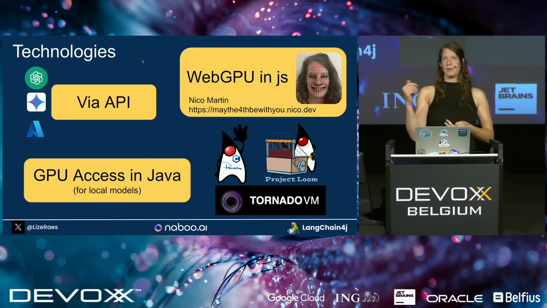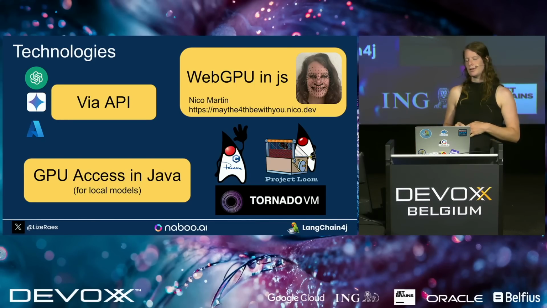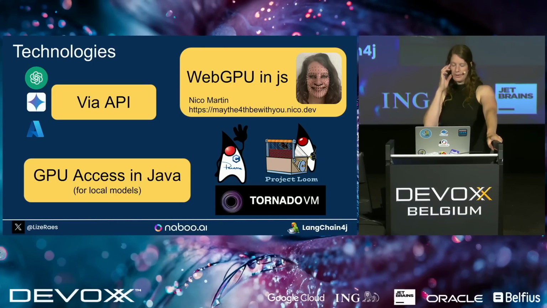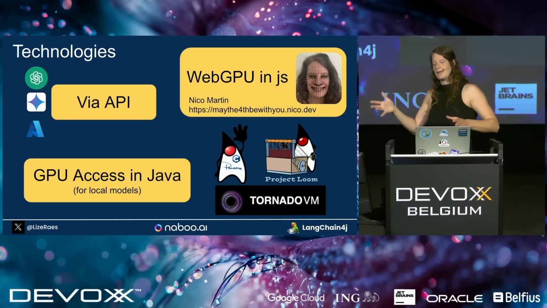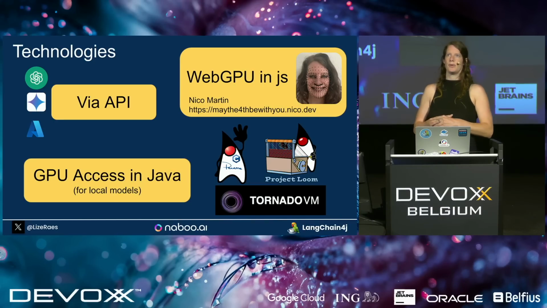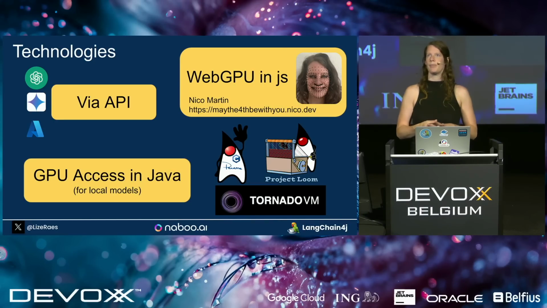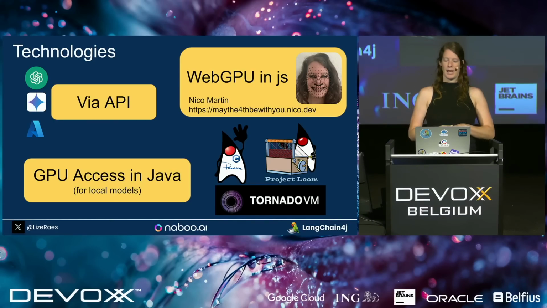If you want direct GPU access in Java to run models more efficiently locally, there are a lot of projects going on that make this much easier. Project Panama for native calls, TornadoVM, and then Project Loom, which is really interesting because calls to LLMs typically take quite some time, 1 to 10 seconds, and if you have a lot of them to do, you don't want them serial, you want them all to run in parallel. So virtual threads come in handy too.